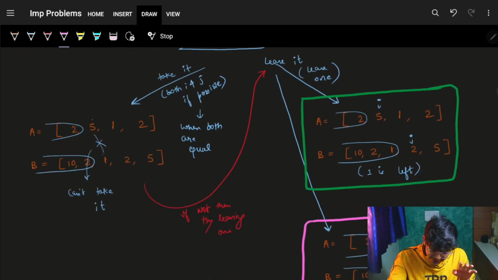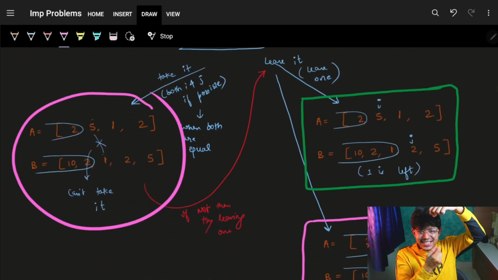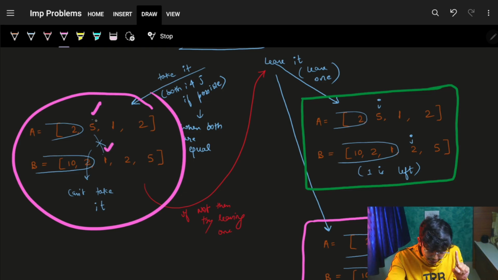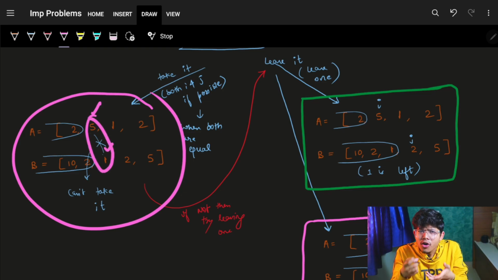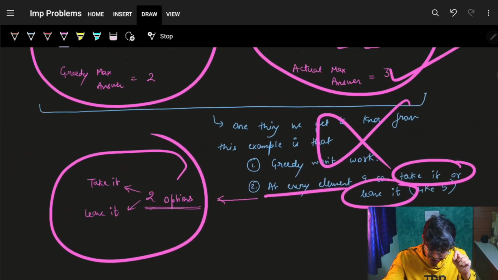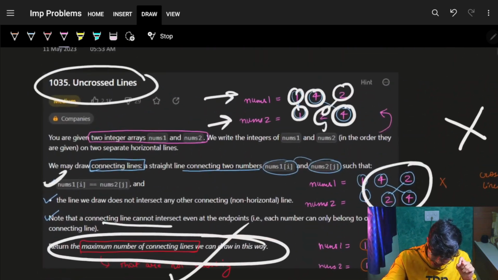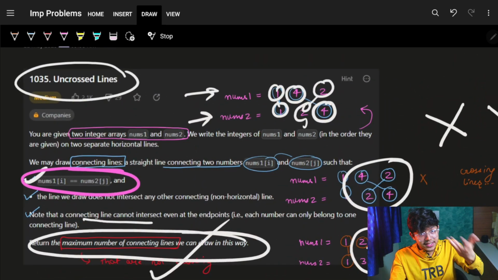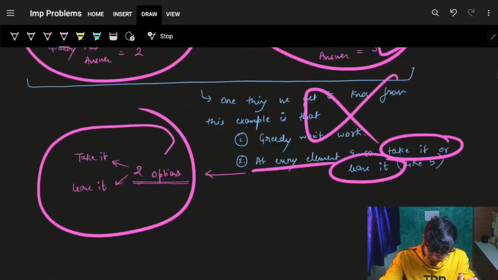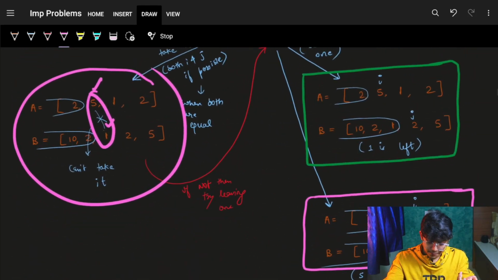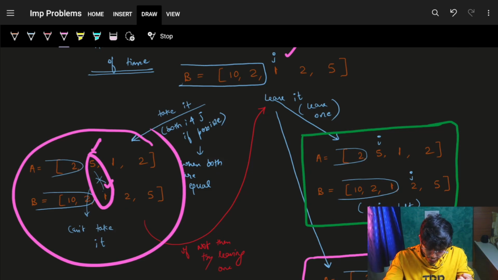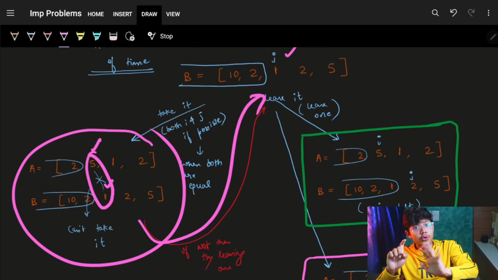So remember, either I will take that, which means I and J, I will just grab both of them, but it can only be grabbed if they are the same. If they are not the same, how will you take it? As it was conditioned that you can only take it when nums of I and nums of J are equal, but it is not, so you cannot take it. So now you cannot take it, which means you have to leave one. So what you will do is else. Okay, now you will leave one.